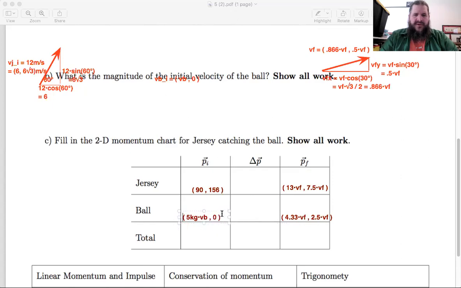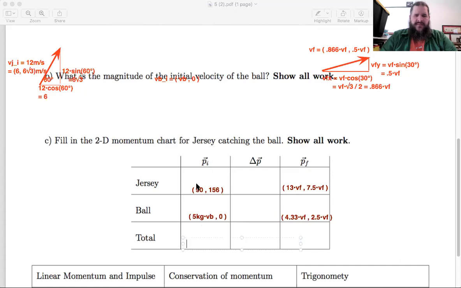And of course, we can draw these in as arrows also, but we don't really need the arrows for the calculations. I would certainly recommend drawing in the arrows, like 90, 156. That'll be a little bit to the right and almost twice as much up. But it can be kind of difficult to draw in the arrows until we know these values, so we know the relative sizes. But if we add these up, we can fill in total, for instance.